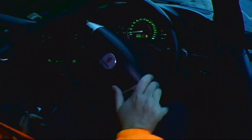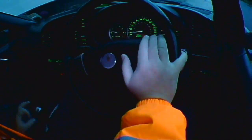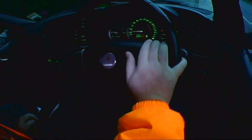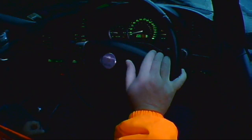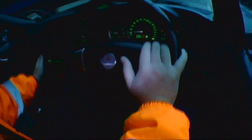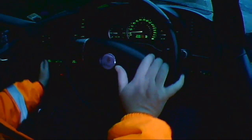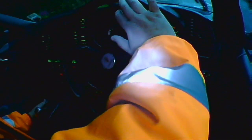I have to say, the more time I spend in this car, the more I'm getting to like it. It has some quite unusual features which really are not commonly shared in the automotive industry, and I'm starting to think it's a shame. First thing I'm going to pick up on is, being a Saab, this cockpit here has got an aircraft feel to it. It's almost like you're in a little Cessna. Now that's actually quite appealing.